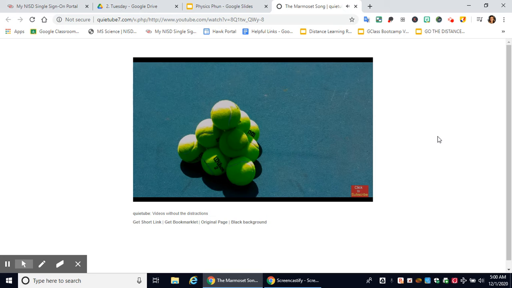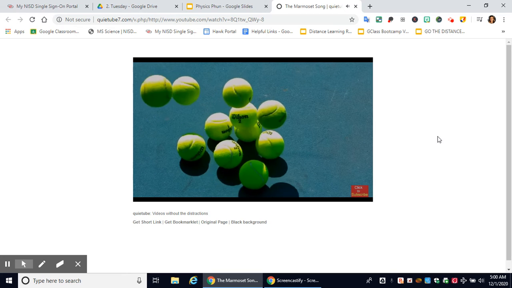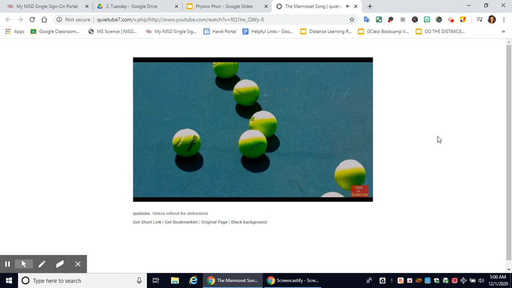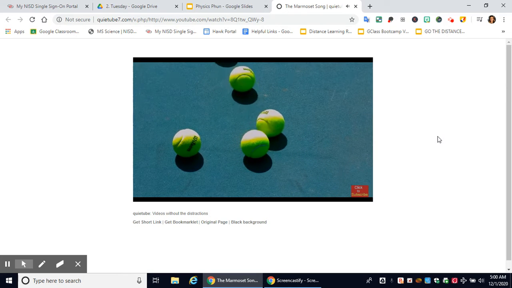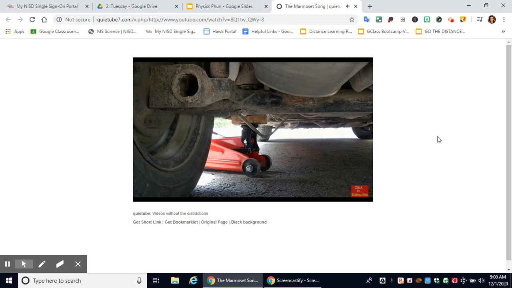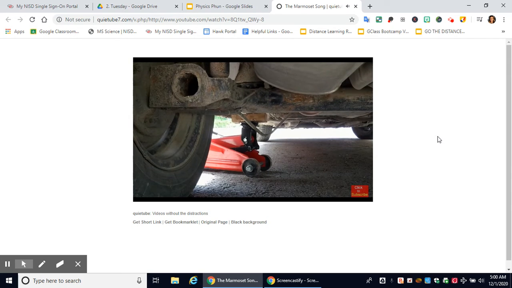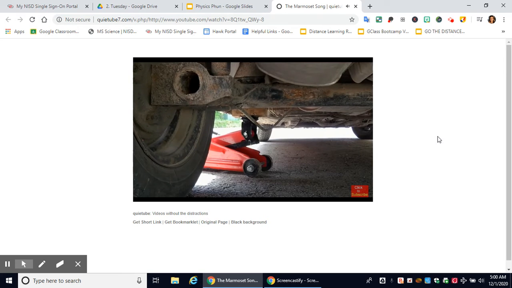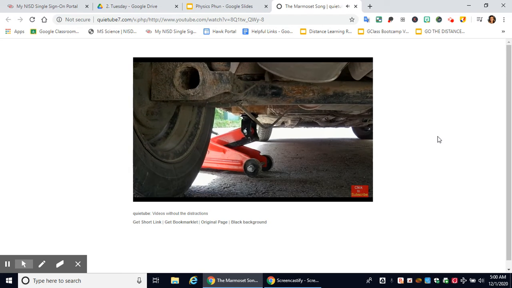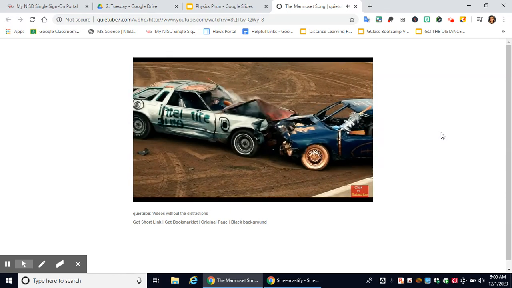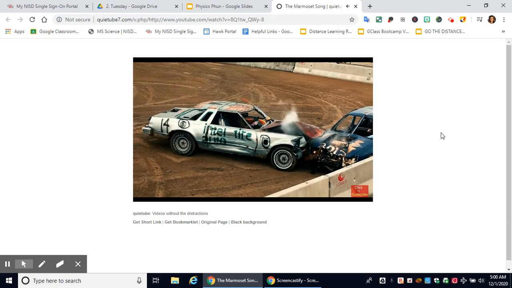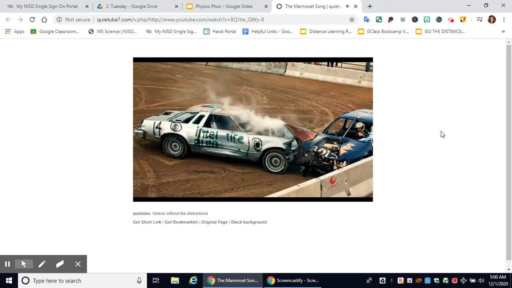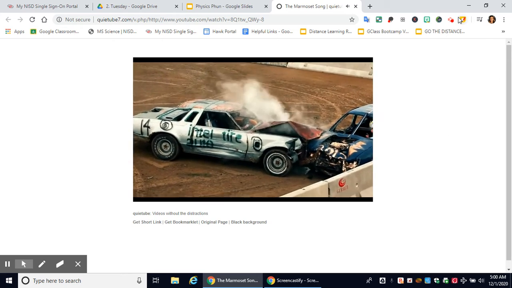The forces on the tennis balls are equal. They are not moving. When the tennis balls are struck by an unbalanced force, it causes them to move. The resistance force of the car is balanced with the downward force of gravity. The car jack exerts an unbalanced force on the car upward, and the car moves in that direction. The car is at rest, and all forces are balanced. When the car that is moving strikes the car at rest, then the forces now are unbalanced, and the car moves in the direction of this force.